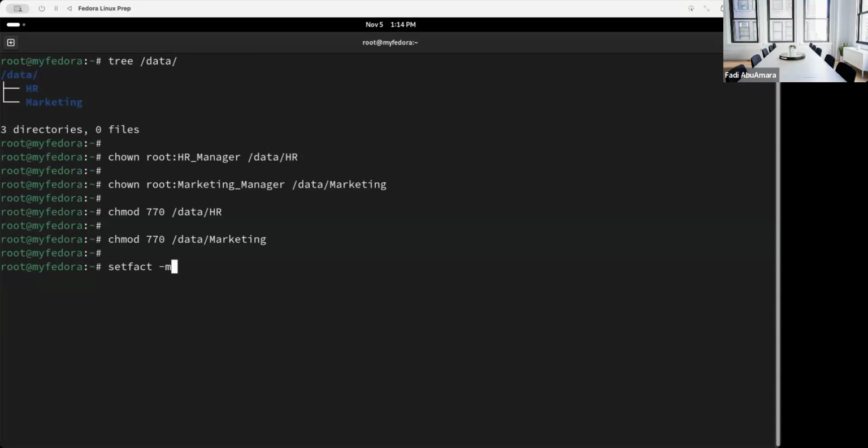Now we need to grant the HR employee read and execute permission. Why? Execute permission on a directory means you can search inside that directory. You can also navigate inside that directory. And m means we need to modify the access control list. Now we speak about the group HR employee. Now, without leaving any space, what will be the permissions? Read, no write, execute. These are the permissions.